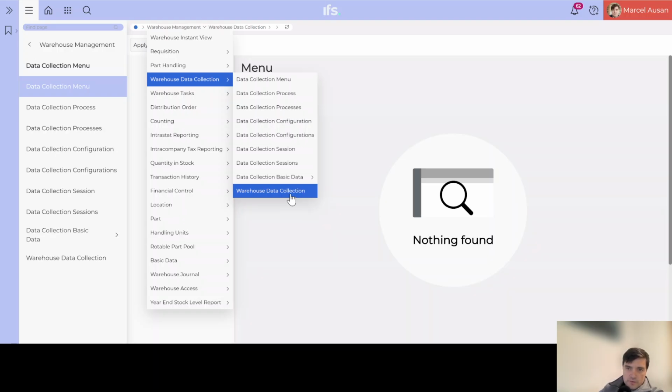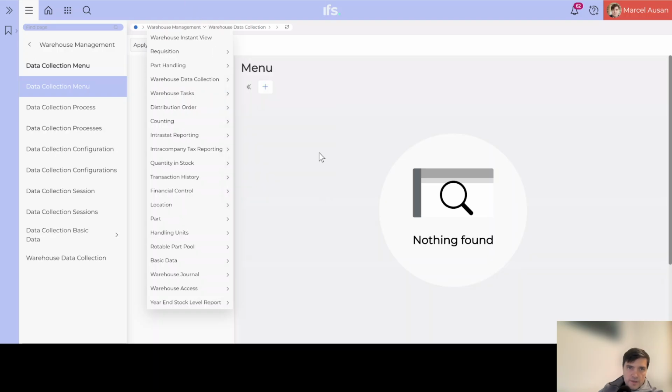During the explanations for the report picking functionality, I mentioned that in real life, the report picking is done with a scanner using the warehouse data collection application. The warehouse data collection is also available as an Android and iOS application called IFS Scanit. It's available in the different app stores, can be downloaded, and then you can connect it to IFS with the IFS URL.